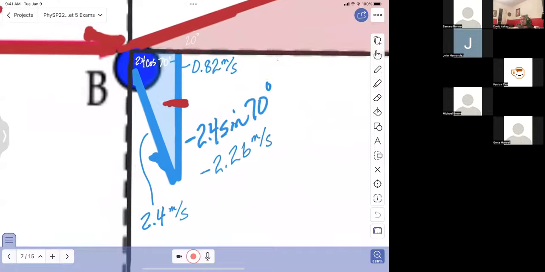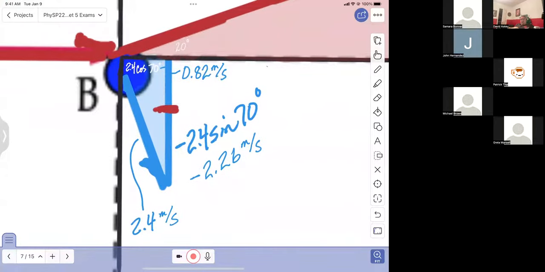Okay. So what I did on the blue now is maybe the hardest step for some people. So I'm turning that blue hypotenuse. It's a vector. You know what this blue arrow is? It's a vector at an angle. And something about vectors at an angle, this is something that not many people know. A vector at an angle is the hypotenuse of a right triangle. So this blue arrow is the hypotenuse of this right triangle. Now I've got to find the legs of this right triangle. And so this guy goes here, that's 0.82.